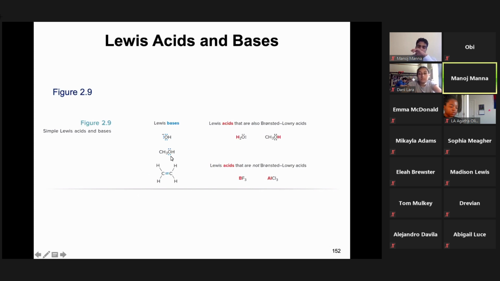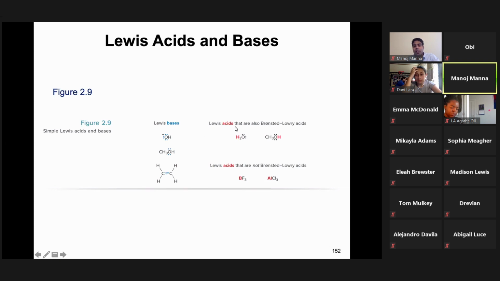Similarly, alcohol: oxygen has two lone pairs, so it can donate this electron pair. So the oxygen atom in alcohol is basically a Lewis base. Or, not only lone pairs, if you have pi electrons, like a C=C double bond, that means you have one sigma and one pi, and those pi electrons can act as a Lewis base. Makes sense? So there are three different conditions: if you have a negative charge, or a lone pair, or pi electrons, that's the criteria for a molecule to be a Lewis base.